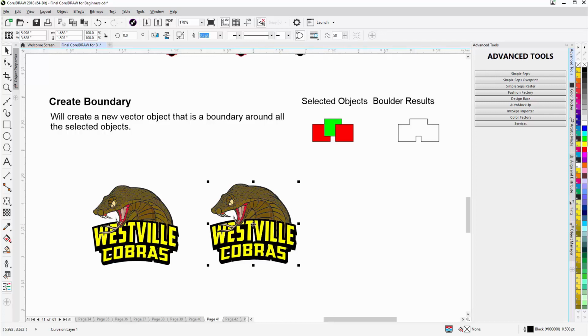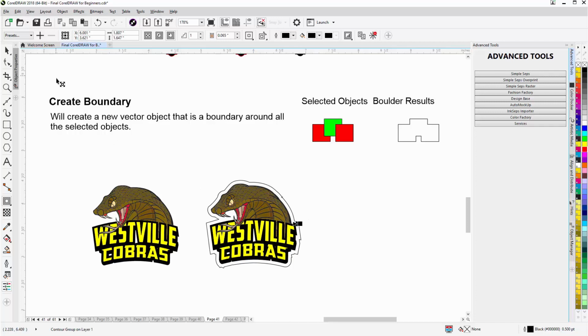And I can go to the center point here and grab that, and I can see that. So that's my boundary. And it will be on top by default. Now I can go to the contour tool, left click, and start to pull that out and create the contour that I'm going to use to create the block shadow.